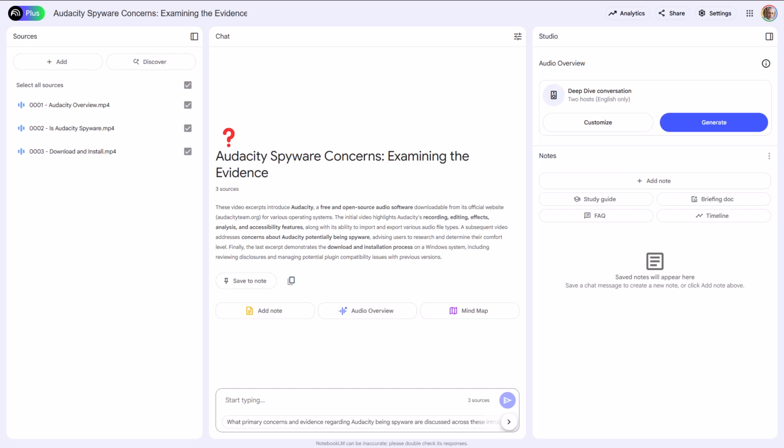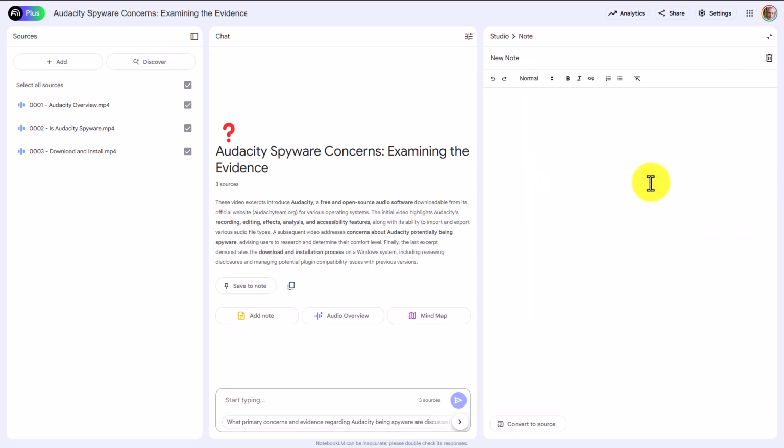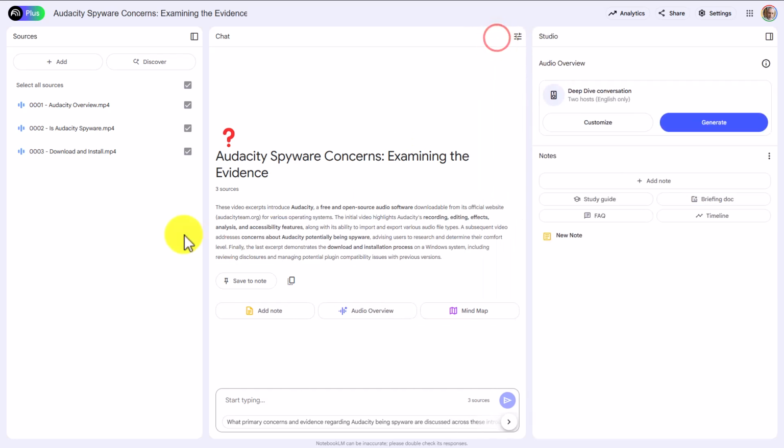You may already be familiar with Discover Sources, which allow you to bring in new sources to your notebook to manipulate them. You can also manipulate your sources based on what you have by writing in elements as to what you want the notebook to produce. You can also influence what the notebook produces by adding in your own notes. So for example, if you were to click on Add Note, if you were to write in a key principle and then turn that principle into a source, you can influence what the AI produces.